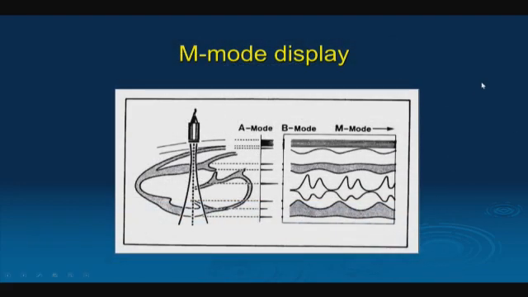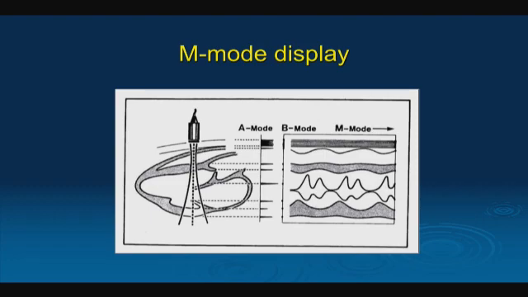Now, M mode is another type of display that we can utilize as an adjunct to our two-dimensional imaging. So when we scan, we're looking at the structures in 2D. You're going to see that we recommend that you use at least 2 views to look at structures, particularly when you're looking for pathology. By utilizing multiple views, we're essentially looking at the structure in 3 dimensions, not all at one time, but by scanning in different scan planes. With M mode, we're only able to look at the structure in 1 dimension.